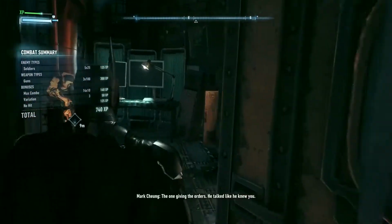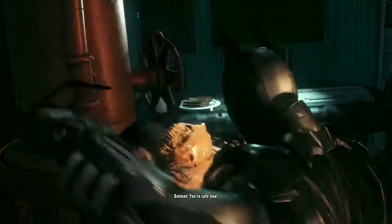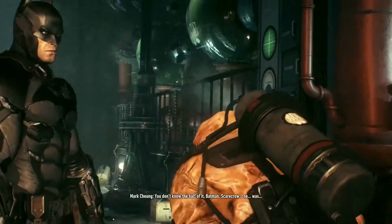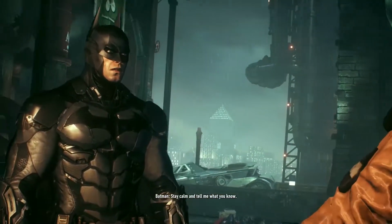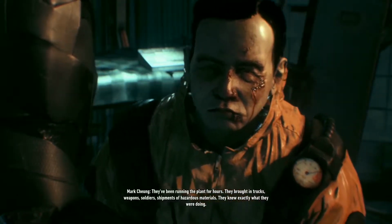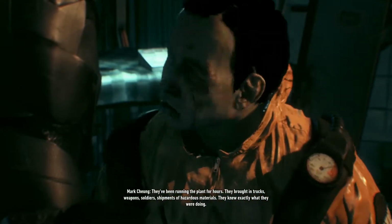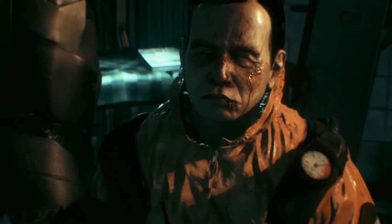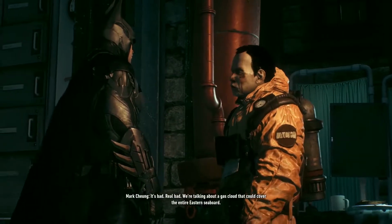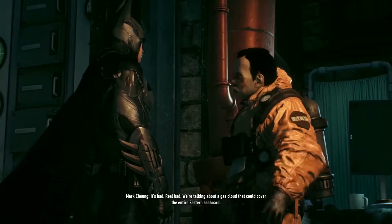Giving the orders. He talked like he knew you. You're safe now. You don't know the half of it, Batman. Scarecrow, he was... Stay calm and tell me what you know. They've been running the plant for hours. They brought in trucks, weapons, soldiers, shipments of hazardous materials. They knew exactly what they were doing. He's producing his toxin on a massive scale. We're talking about a gas cloud that could cover the entire eastern seaboard.